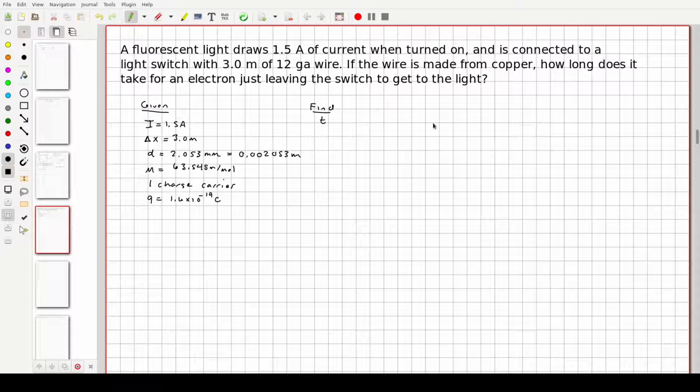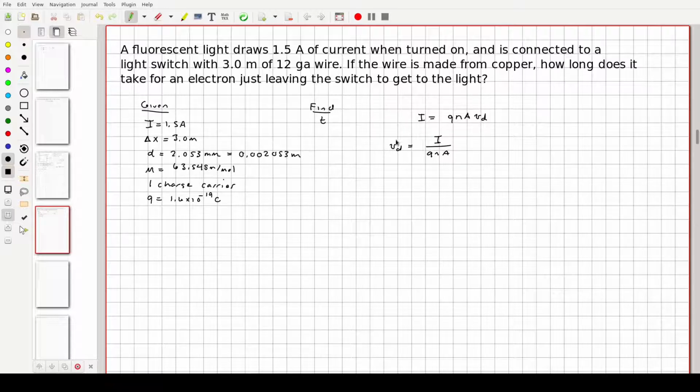So if you take a look, we have the equation that we just derived, which says that the current is going to equal the charge on each charge carrier times the number of charge carriers, times the area times the drift velocity. So the goal here is to find the drift velocity, and then from the drift velocity and knowing how far we have to go, since this drift velocity is an average velocity, we can just use distance over time to find out how long it's going to take. Okay. So V sub D here is going to be I over Q n A.